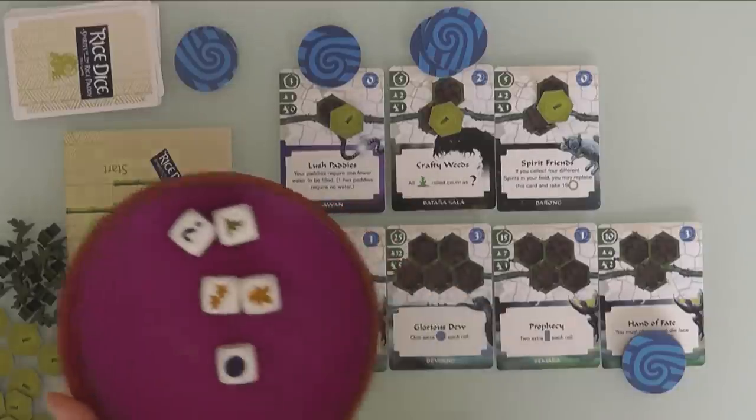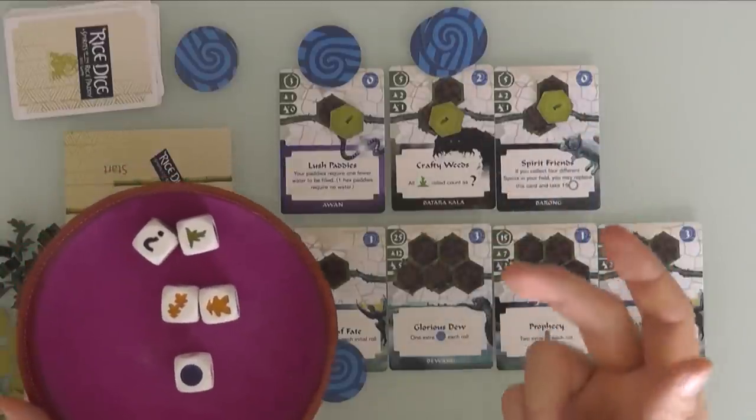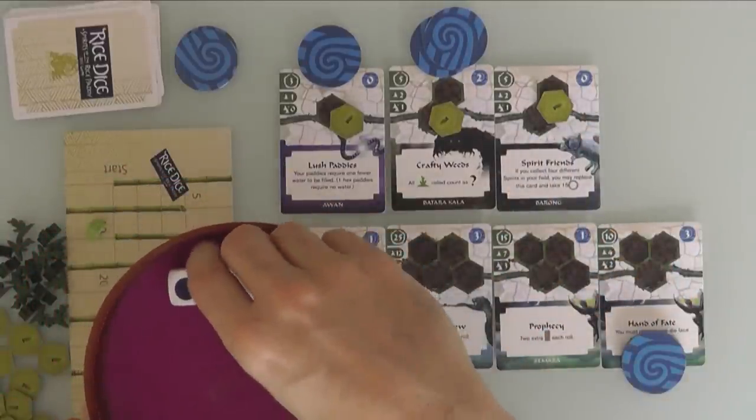Or so that could be 5 workers. But I need to get the water out of the way because these are flooded. That's what I need. I need water. So 1, 2, 3 water.